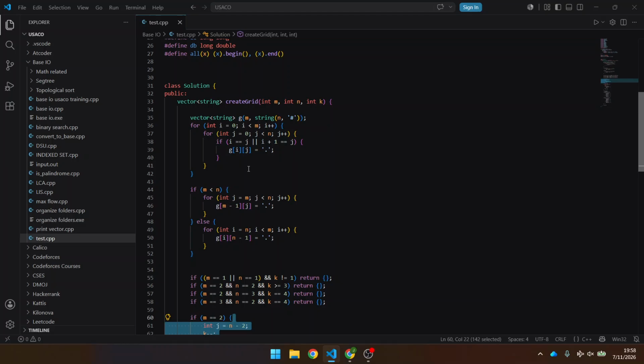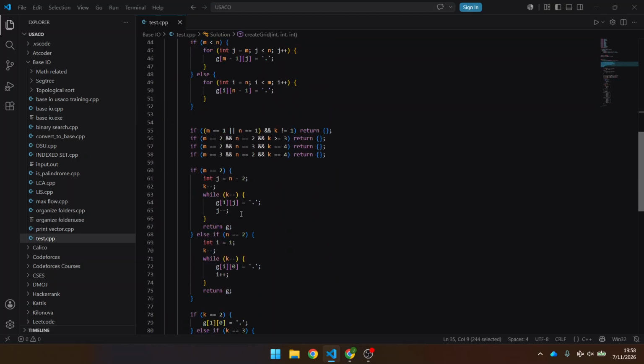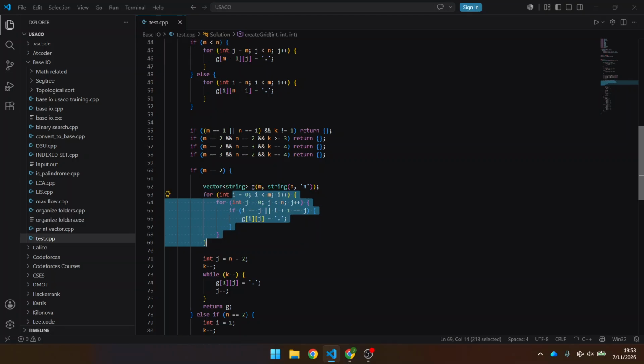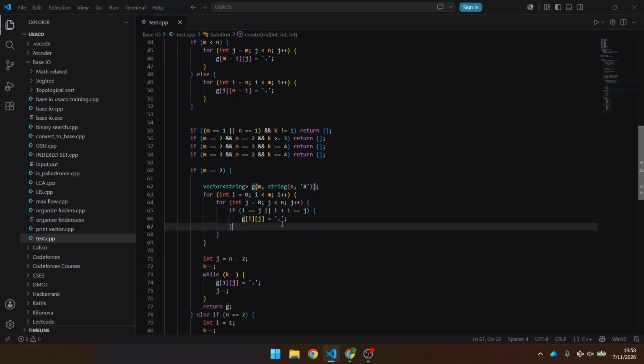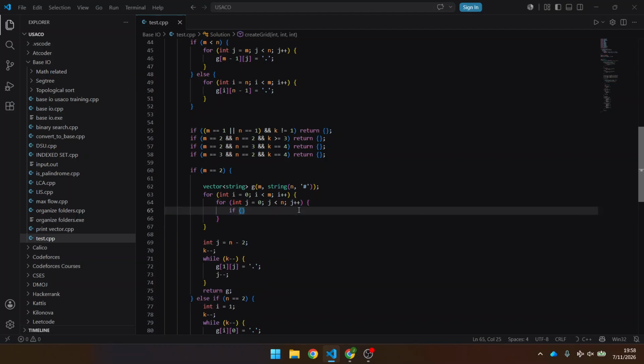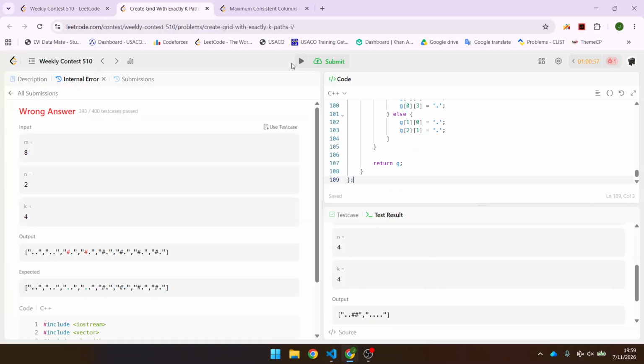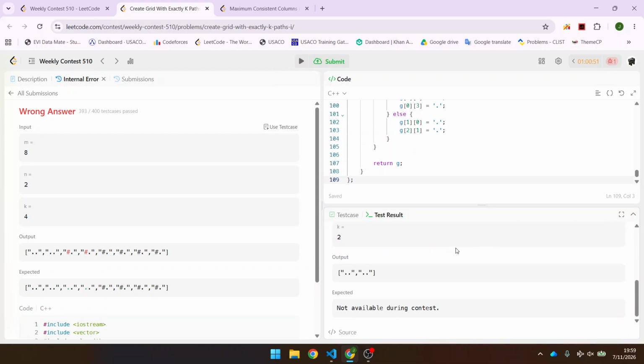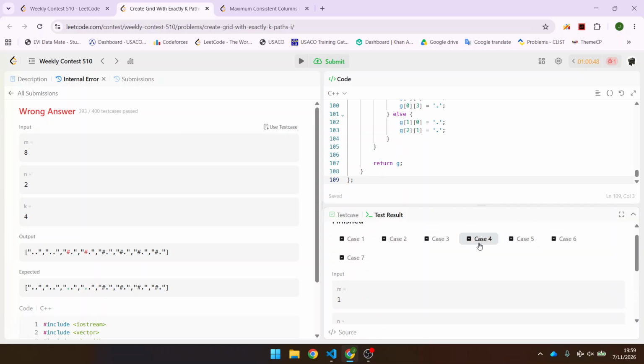So with M is 2, we're gonna completely redo this. Wij is a dot. There we go. K dot. Okay.